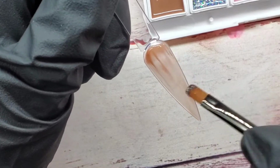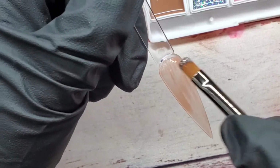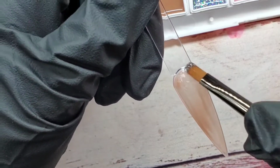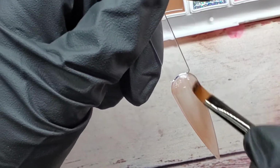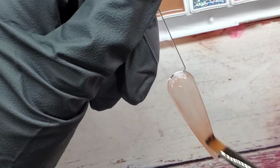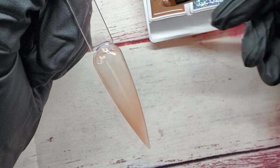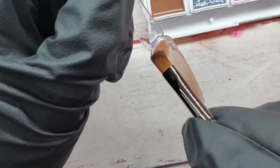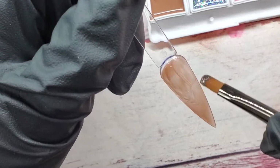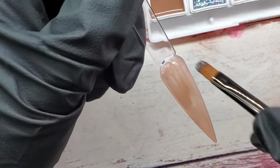But after I finished swatching all of these colors, like I said, I was surprisingly impressed. Because when I first started applying it, I was like, I don't know about this. I don't know if I'm going to like it. But guys, I promise you, at least with this particular company, I've never tried any other company. Like I said, I don't believe I have any pudding gels. I do have some Vanillisa, but I don't even think they consider those pudding. I think it's more like painting gels.